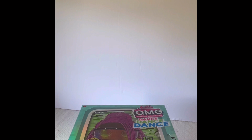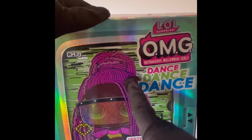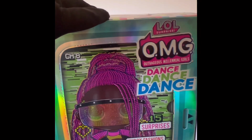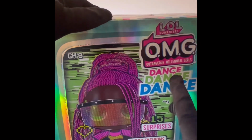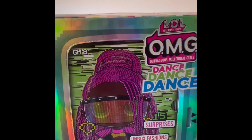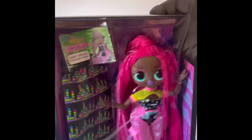So I'm gonna just flip her plastic film off. And it's the fun part. Oh, I'm sorry, slow. This is the picture of her visor, her little high up ponytail with the rest down, her outfit. And like I said in the first video, I'm not taking this off because I keep my boxes. And I know when you pull this tab, she's dancing, but it comes like that in the book anyway. And only if you go on the OMG website, it shows the art dancing. I like it like this. So let's slide it off, get to the doll.